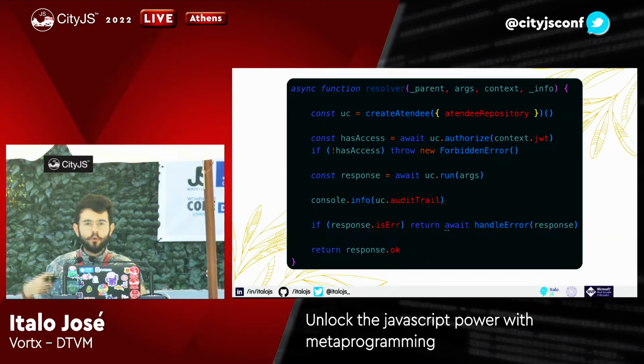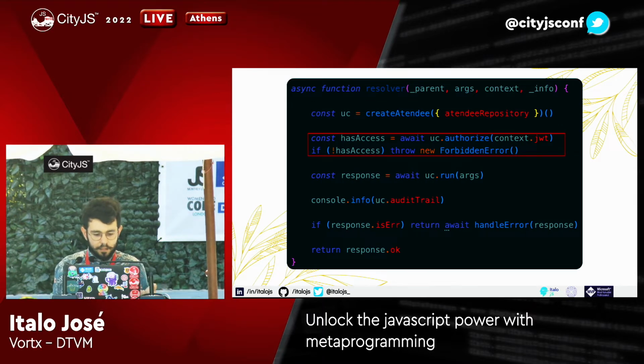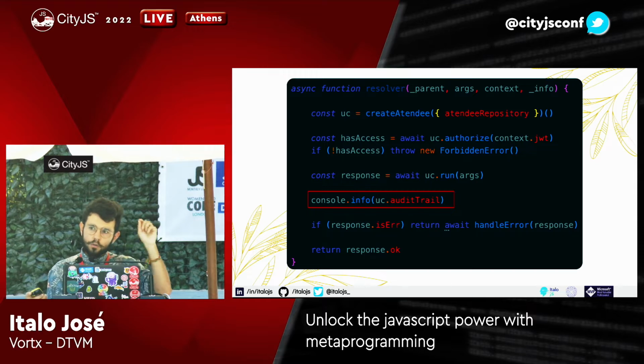So, to run a use case is super simple. I think it's the simplest part. We import it, so we just instantiate it. So we do the authorization. So we have, if this use case don't have authorization, okay, we could return a forbidden error. And after run it, that context variable stores everything we got inside our use case.